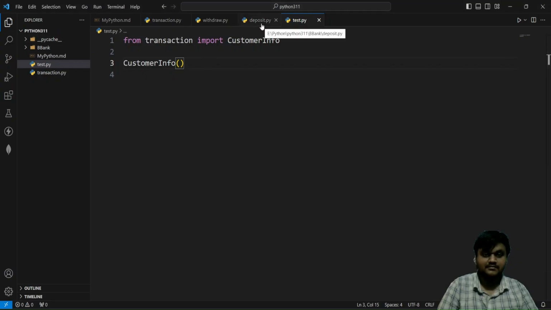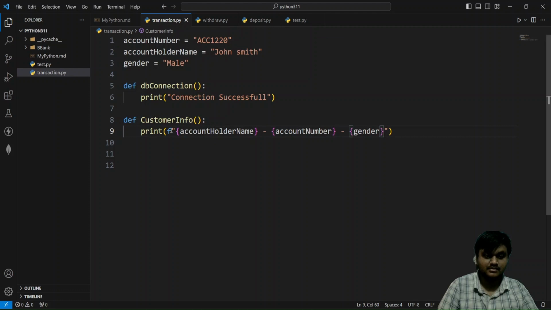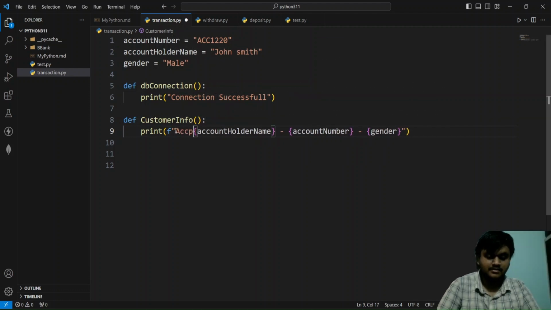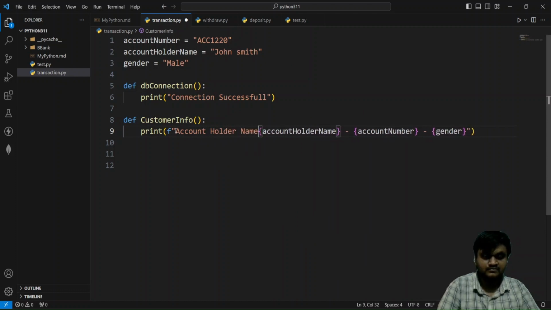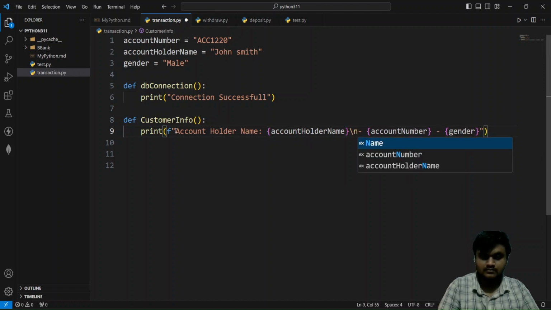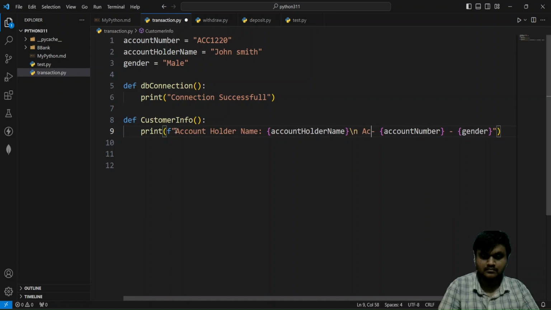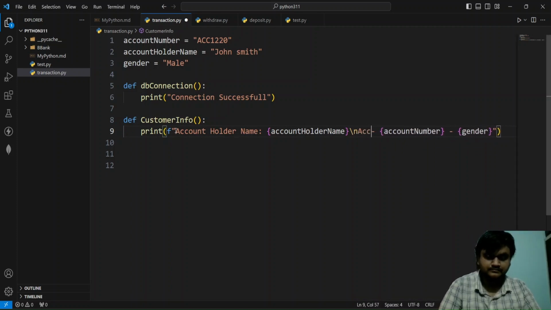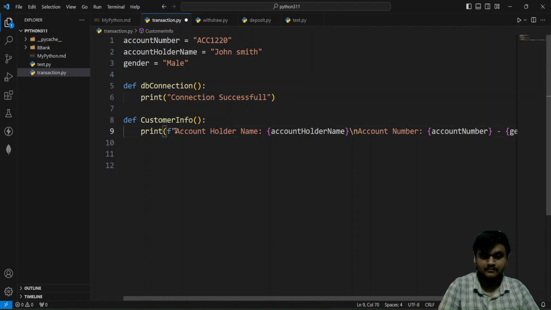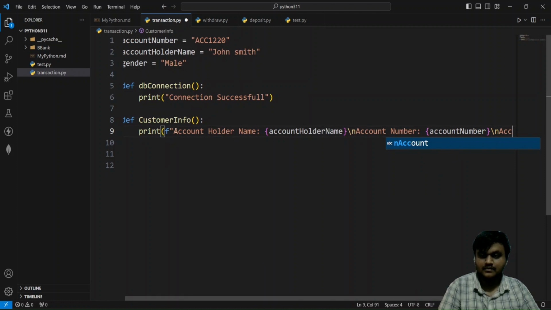Like this. If you want to make some more, account holder name, account number, gender.